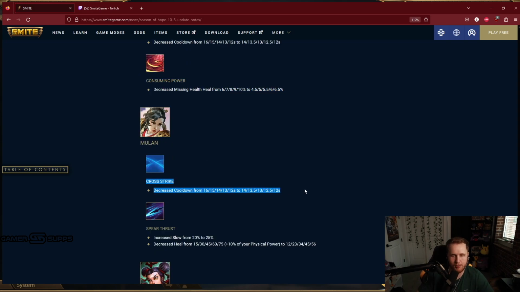Mulan, Cross Strike is now going to be 14 scaling down to 12 instead of 16 scaling down to 12, and the slow on Spear Thrust is going to be 25% instead of 20%, but the heal will now be 12 scaling up to 56 instead of 15 scaling up to 75 with 10% of your physical power.